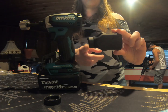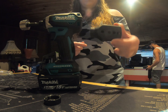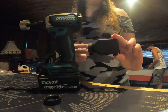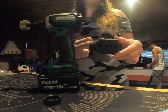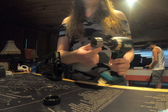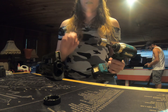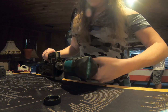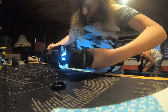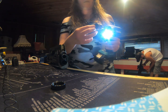So I purchased this muzzle from High-Tech Custom Concepts, and this is a Howitzer70 muzzle brake. This barrel nut remover tool, which I highly recommend buying because it's going to be very difficult to get this off if you do not have it. All right, so put this on here. Woo! And we got that piece off.